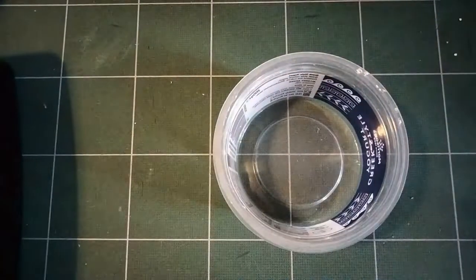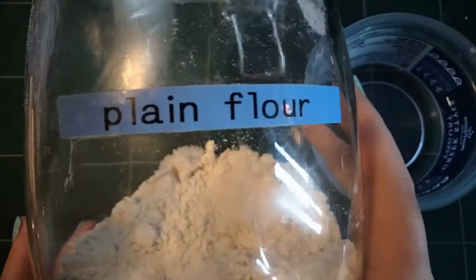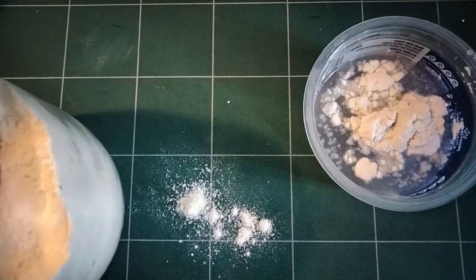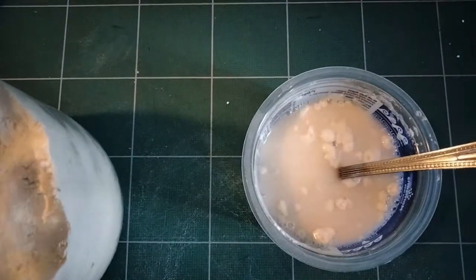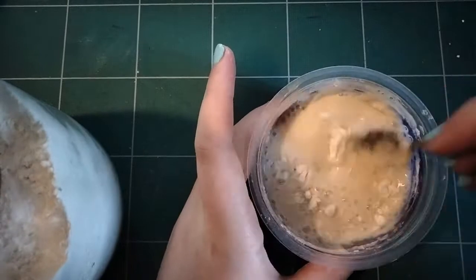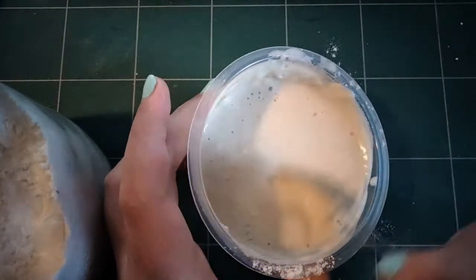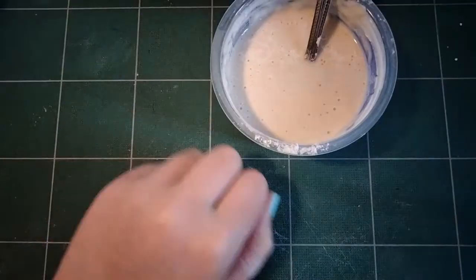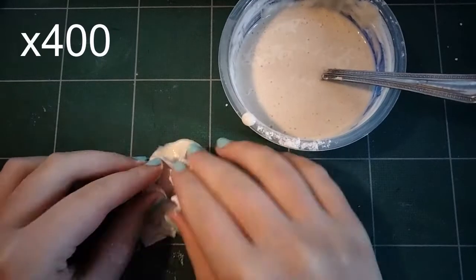Start by getting an empty container and adding a little bit of water — just pure tap water, cold. Now you need to add flour. I don't have any specific measurements because I don't use them myself. I start off by adding two spoonfuls. It comes out roughly one-to-one flour to water, maybe slightly more water. Really it's about the consistency — you need it to be quite thick, not too runny, not watery. But if it starts to pull away from the sides of the container, you know you've gone too far. I've also added a teaspoon of salt to stop moulding.